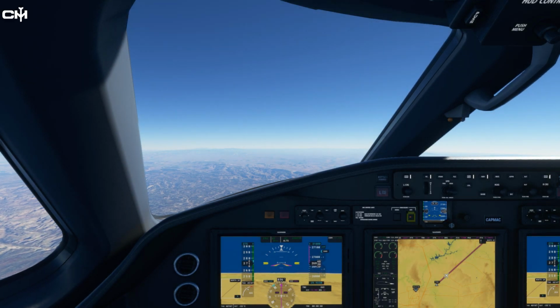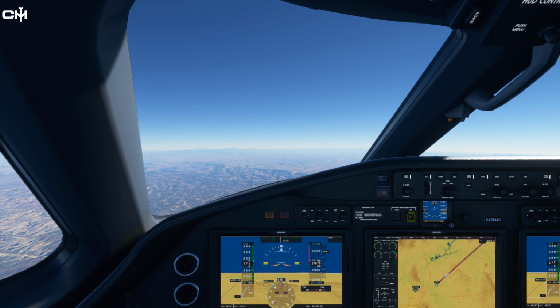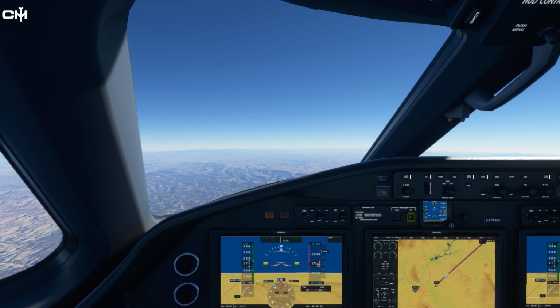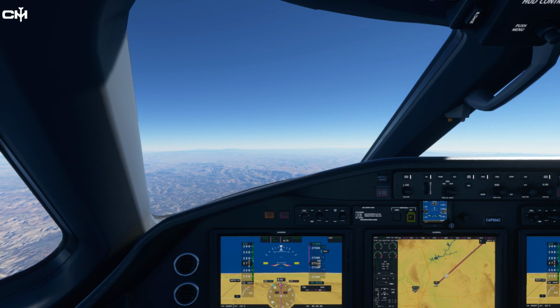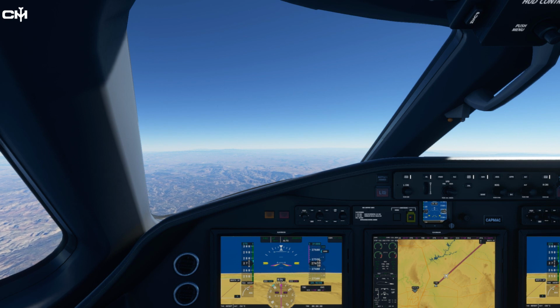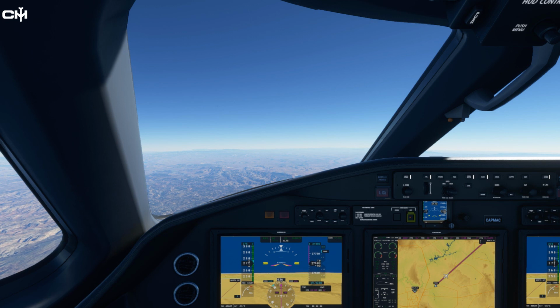Alrighty folks, as you can see we're climbing up to flight level 310 right now. We were already at 310, but ATC told us to descend to 210. I have no idea why. But on the IFR flight plan it decided I had to be at 210. So I descended to 210. It's probably something in the way I did the flight planning in the default flight planner. But anyway, I descended to 210.